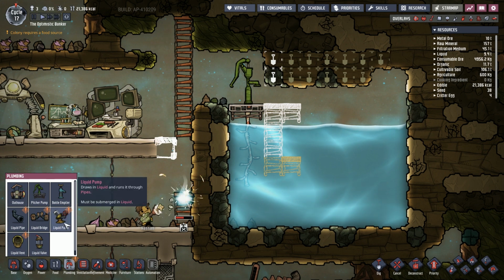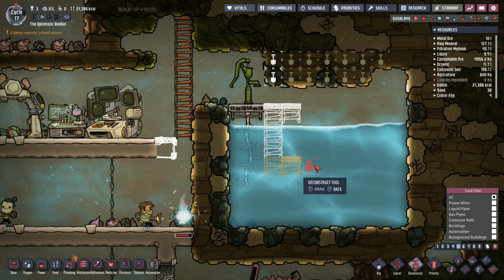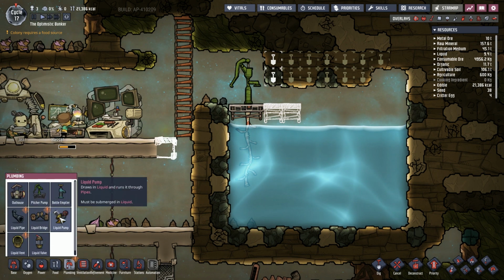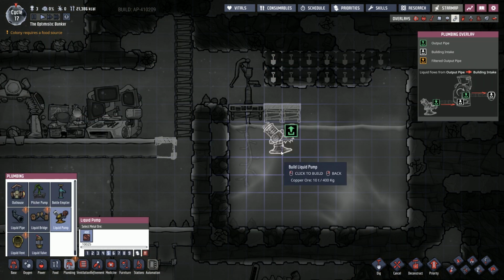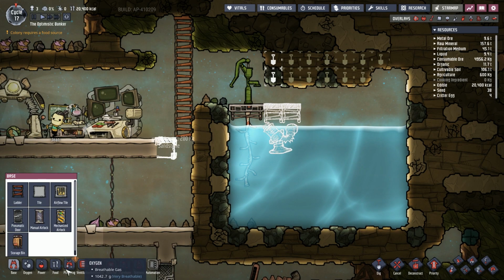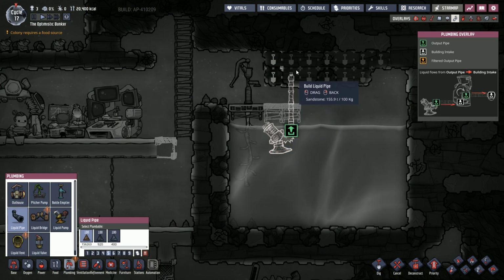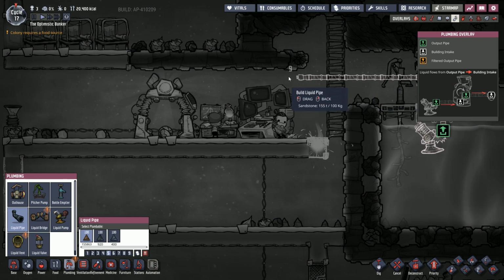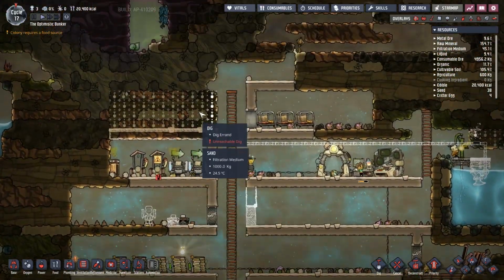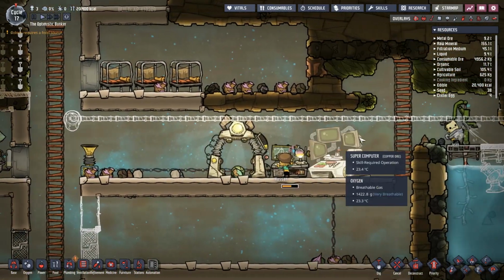Let's see if this is gonna work. Liquid pump. Can I just place it in the water? Yeah, I think maybe I can. So we'll cancel that. Let's see here. I thought maybe it had to be on the ground, but maybe it can just be floating in the water, which is a little weird, honestly, but whatever. And then we can build this liquid pipe. Like so. And yeah. Then a liquid vent right there. Okay, we'll see if this works.